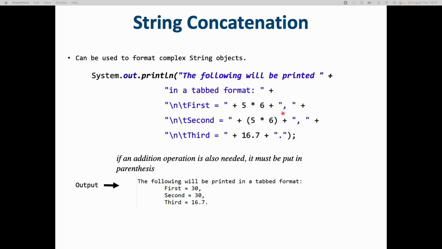Java, again, will first consider it as a mathematical operation, calculate the 30, and then print 30. It will not print the parentheses. And again, it doesn't always have to be integers. You can put double values, floating values. It will still print. It won't be a problem.